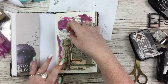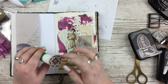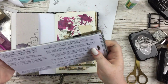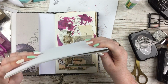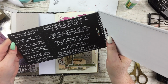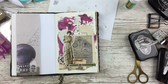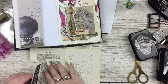Then I'm going to add all of my collagey elements, adding glue to the stickers from the antiquarian sticker book because they're not very sticky, and I always add glue to them to be on the safe side. Then I went to the snarky stickers again from Tim Holtz, but these are the big ones, and I chose the sticker "You smell like drama and a headache, please get away from me," and put that on there because I thought it went well with the lady who's standing there kind of going, "Get away from me." So yeah, thought that worked.